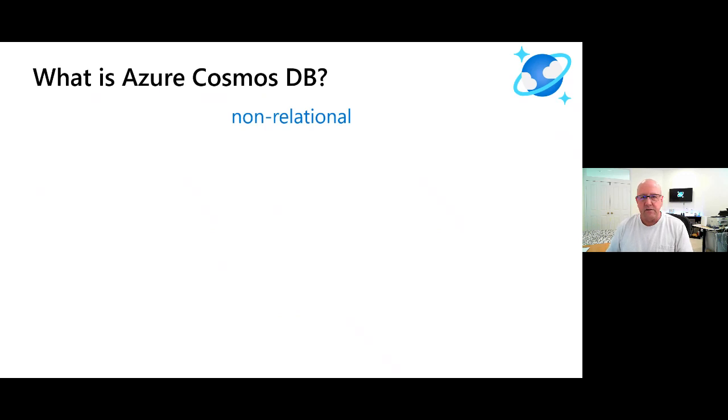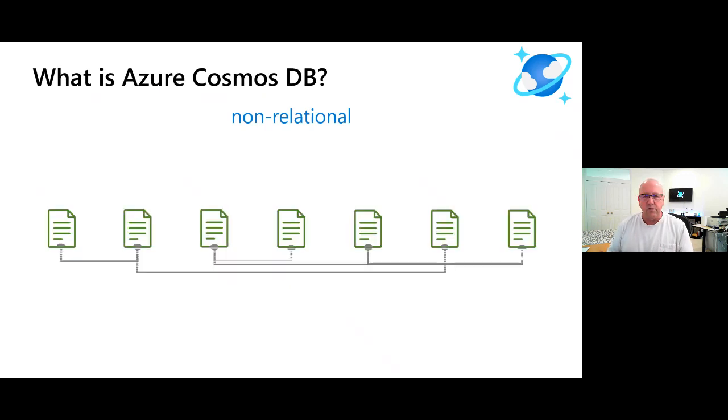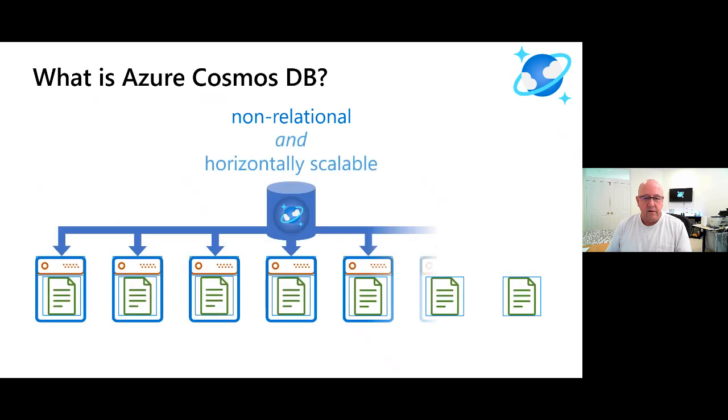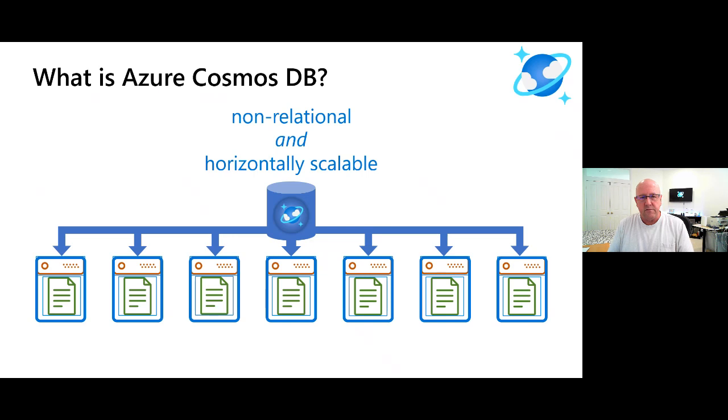Now, Cosmos DB is also non-relational. When you work with relational databases, you have the ability to define things like relational constraints and foreign keys, all of these different things that allow you to perform joins between different tables. In Cosmos DB, we don't have any of these types of relational constraints. Now, you may ask why. Well, the reason is because Cosmos is horizontally scalable. Again, your data is going to be spread across multiple different servers. It could be tens, hundreds, a lot, depending on how much storage and throughput you need.